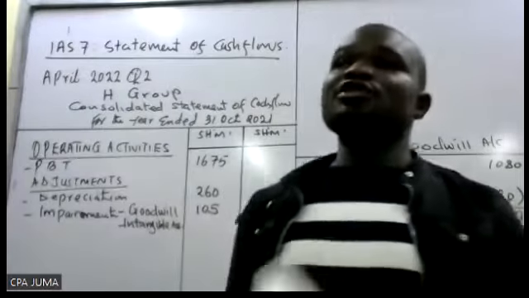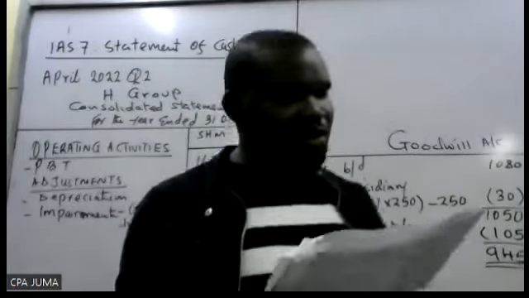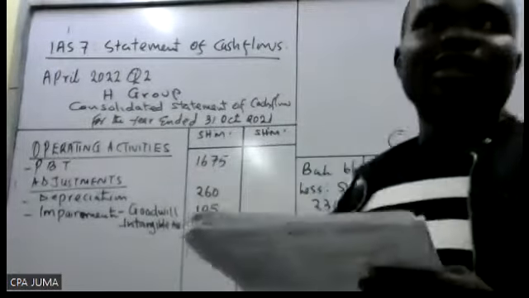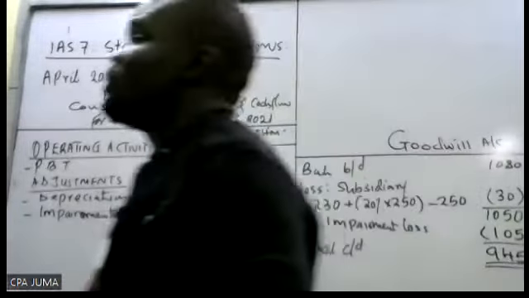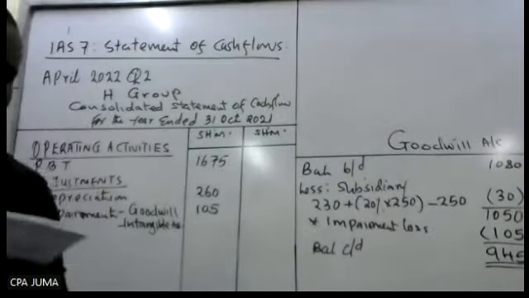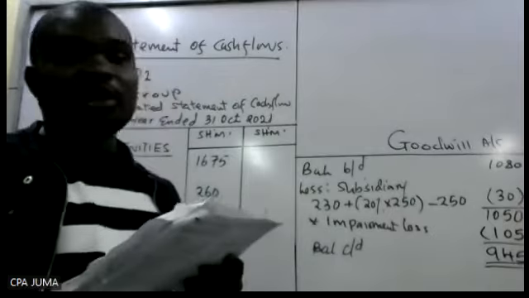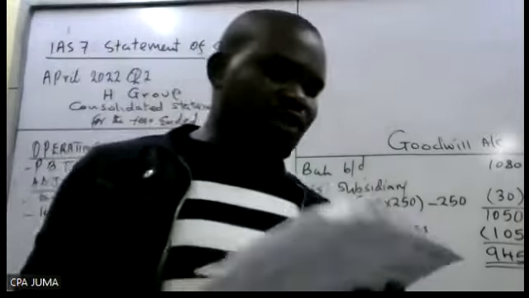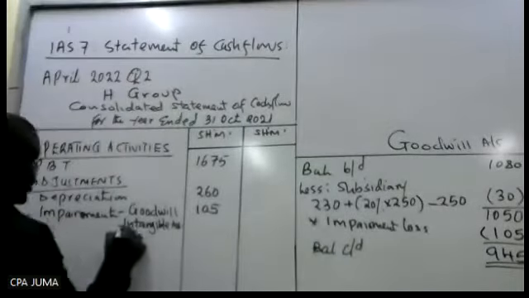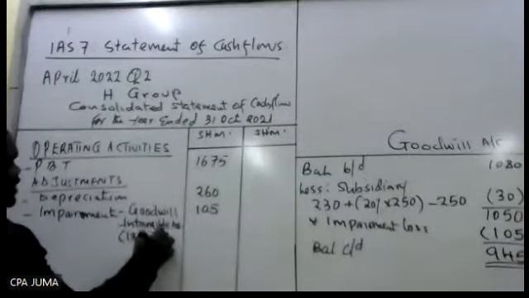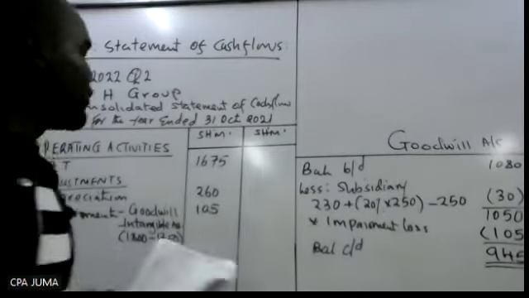So let's go to intangible assets. They said intangibles were also impaired, but there is no note talking of intangibles. So just go direct to the balance sheet where we have those intangibles, then compare the difference. We don't even need a working. So other intangibles, the opening was 1800. It went down to 1350. In case someone joined late, other intangibles we rectify, not 1250, it should be 1350. When you add those, there's a difference. So it's just the decrease, 1800 minus 1350. How much is that? 450.